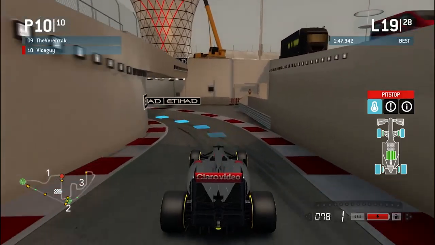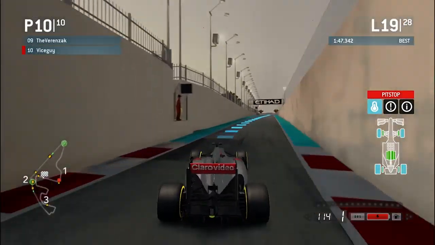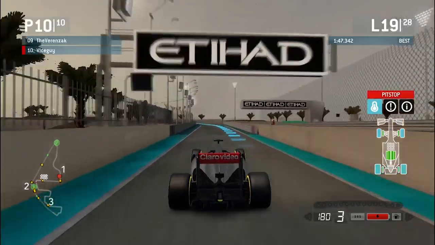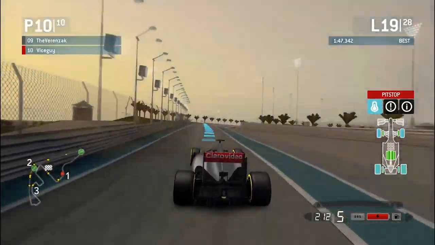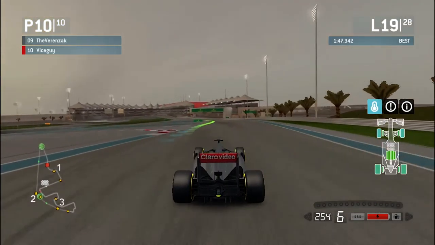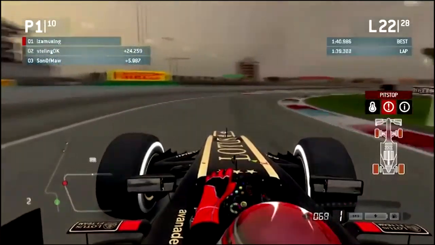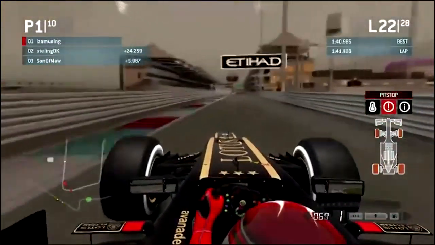You see, Vice Guy going on the option tires. So that must be another pit stop for him. I think that is the last pit stop he's going to do. No, it can't be the last pit stop with 9 laps to go. Oh, he's not going to make it to the end of the race on those tires. And here we go, Aizumusing coming in for his last pit stop.